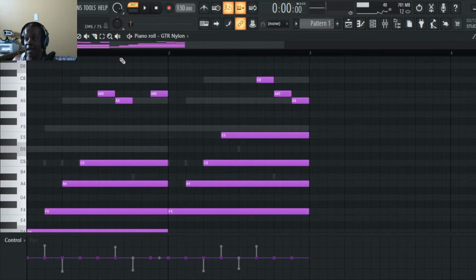Okay. Now, with these, we're gonna pan them. Okay, same with these. I'm gonna do a reverse pan on it. Highlight, control, left click. Okay. Now let me play this back.